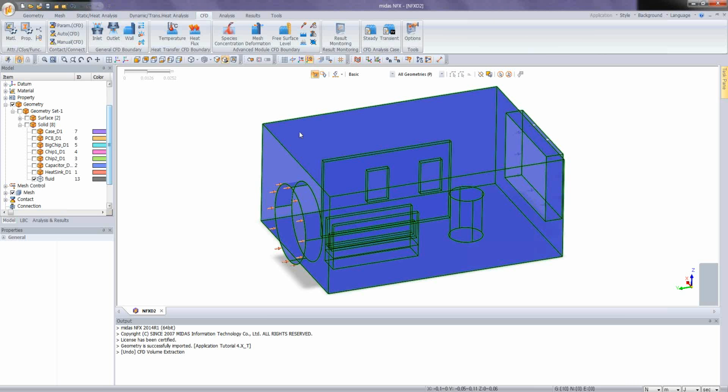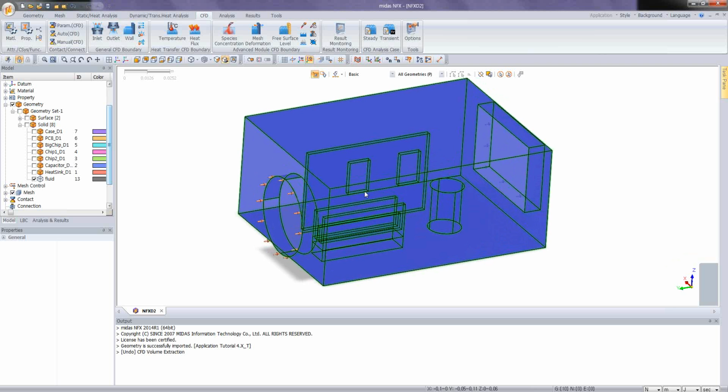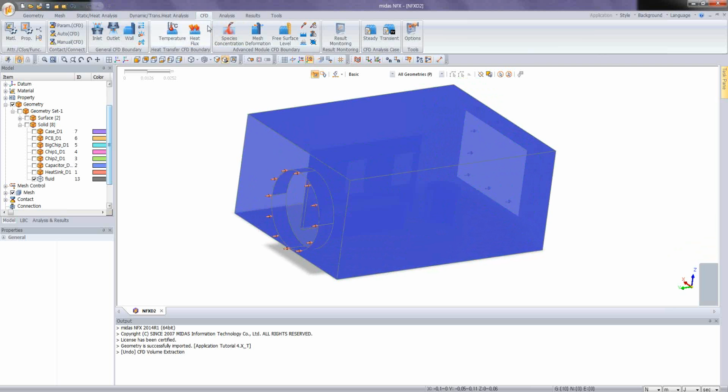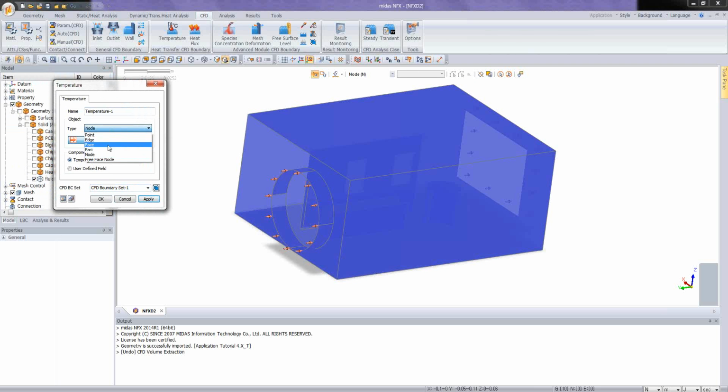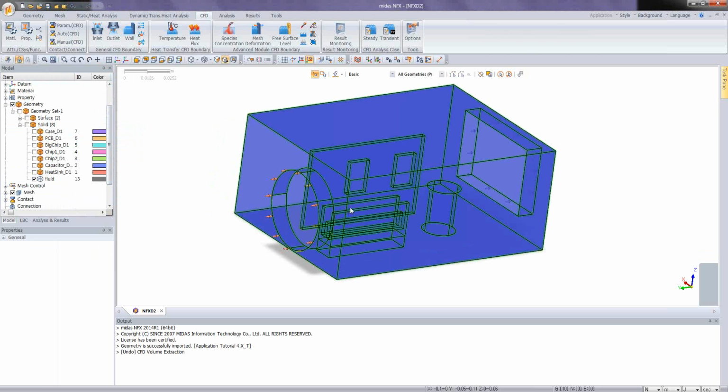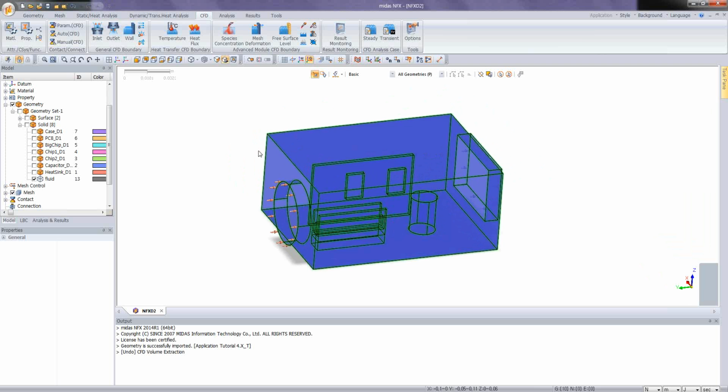And now I assign the boundary condition for the flow, and now I have to assign the boundary condition for the heat. So temperature of the inlet is fixed at 25 degrees Celsius. Now what I'm doing is that I'm not considering the external flow to this.